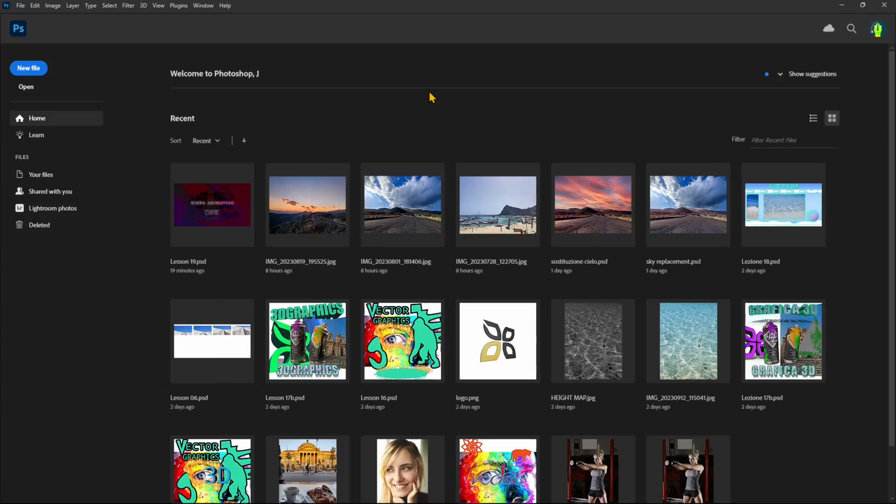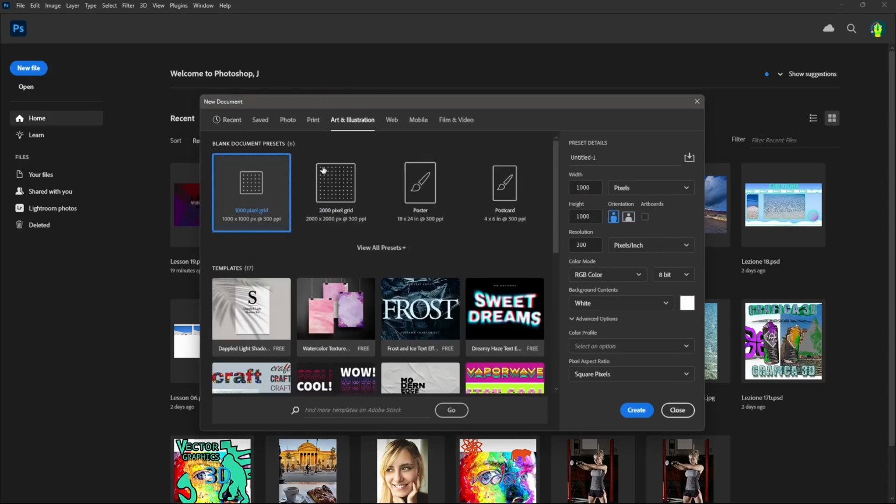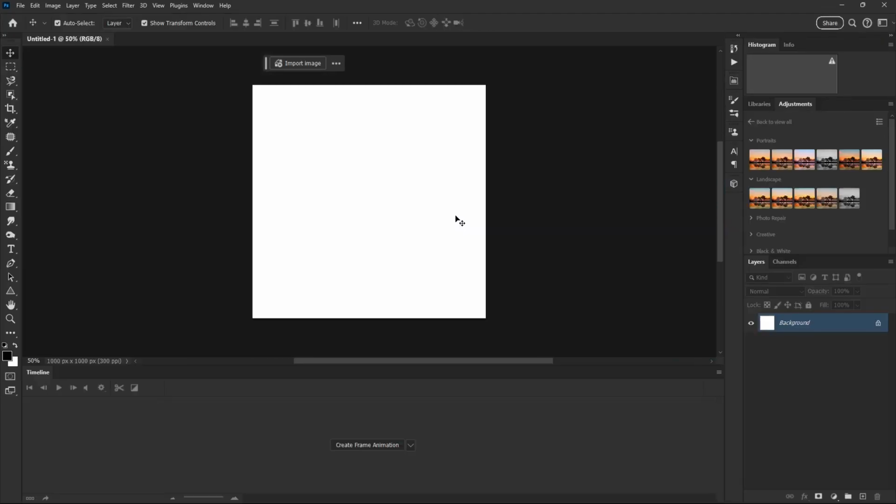In this quick video, I want to show you how you can create a brush and a pattern in Photoshop. So, customized brush and customized pattern. I'm going to go to a new file. I'm going to start with one of these template presets, like this 1000 times 1000 preset. And I'm going to create what is going to be my brush.